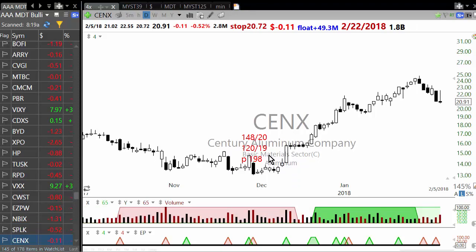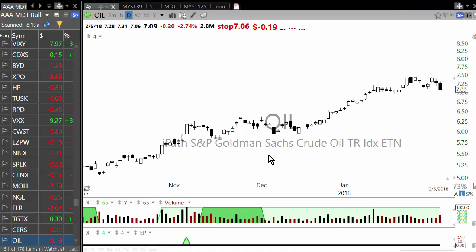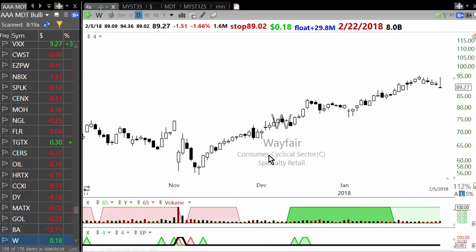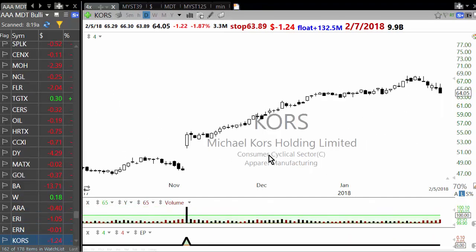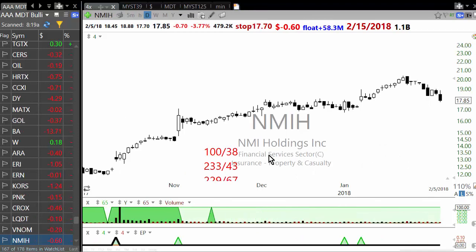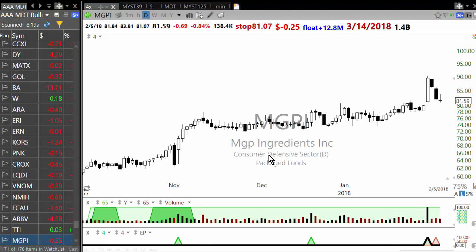Century Aluminum holding up well; Molina Healthcare; NGL; Flour; Targatix; Cirrus Corporation; then HRTX; CCCI; XI; DICOM Industries — a shipping company; this is a Brazilian airline; and Boeing — a large company. Wayfair is holding up really well — see how the stock has held up so far. American Renewal Association holding; then ERI; oil and gas EP; another fashion-related play; of course Michael Kors; Pinnacle Entertainment — resort and casinos. A couple of resort and casino companies — Boyd was one of them. Crocs — another fashion-related; Liquidity Services; then VNOM — again oil and gas; NMIH; Fiat Chrysler — which reversed a little bit; ABBV — also reversed a little bit; TTI — another oil and gas play.